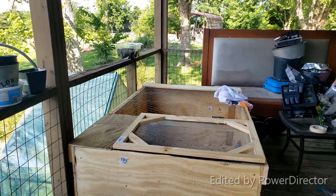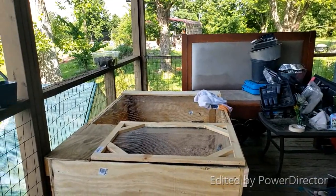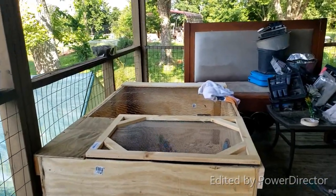He was off yesterday, and after getting all of the plumbing issues done, he actually built me a chicken brooder for my little baby chickies, because I didn't want to keep them in that little small container anymore, and they needed room to expand. And then you guys are going to laugh at this when you see what I actually put in with them. Okay, I haven't cleaned up all the pots and stuff, so ignore all that. But look at that. It's really, really nice.